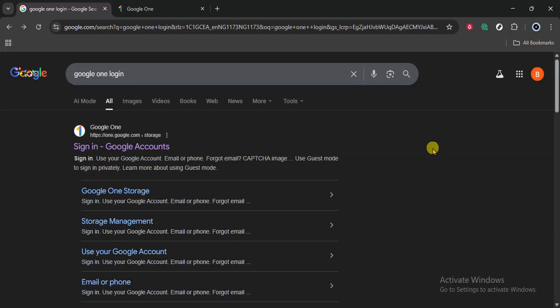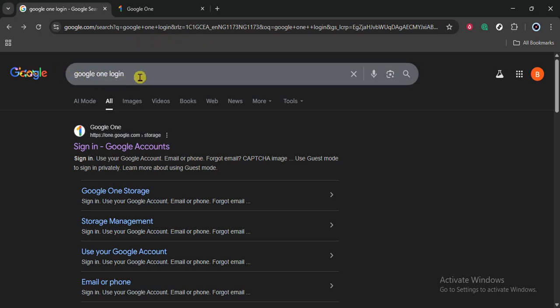In today's video, I'm going to teach you how to install Google One app on Windows 11. We'll turn the Google One website into an installed app using your browser so it opens in its own window and is easy to find on your PC. All you need is Windows 11, an internet connection, and a modern browser like Google Chrome or Microsoft Edge.